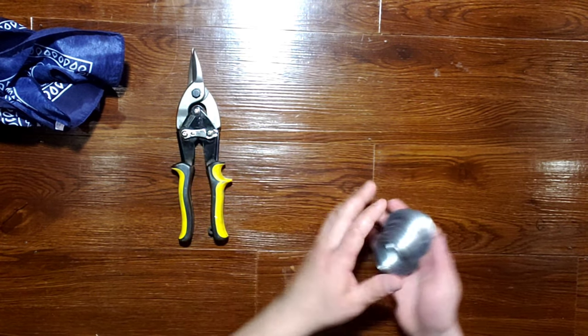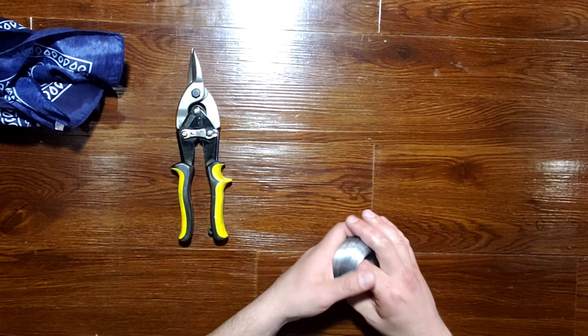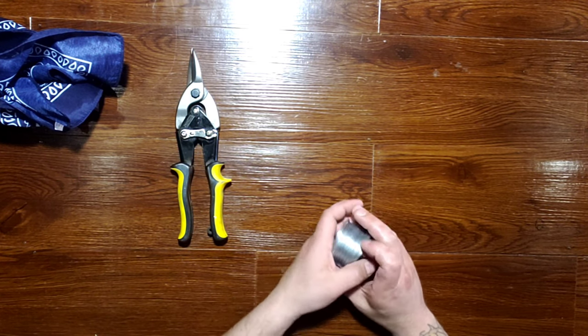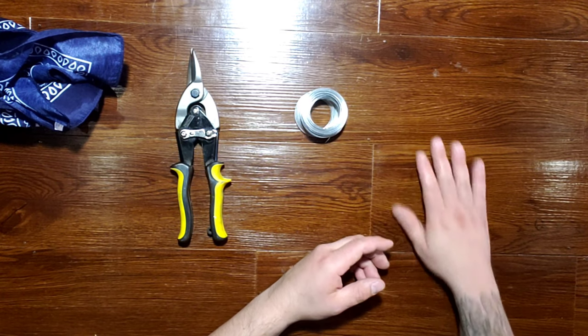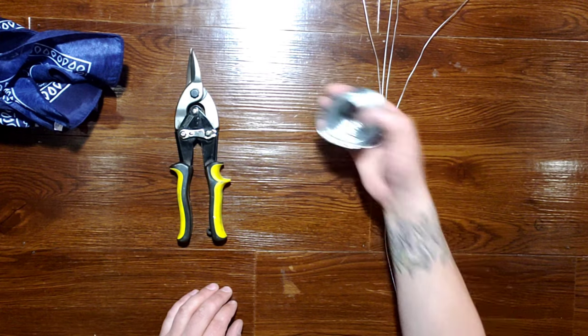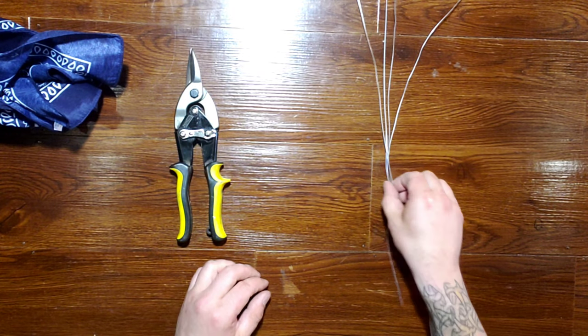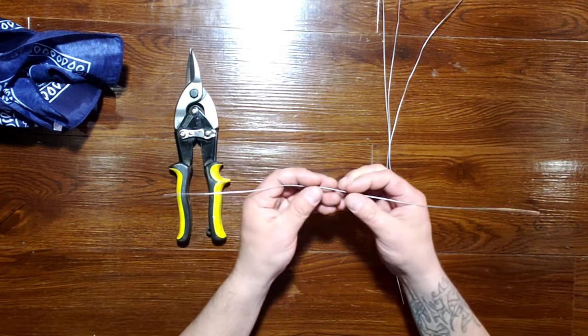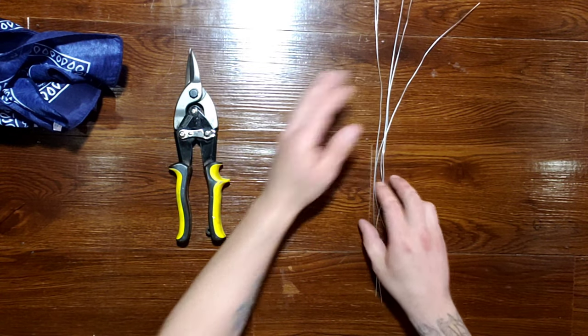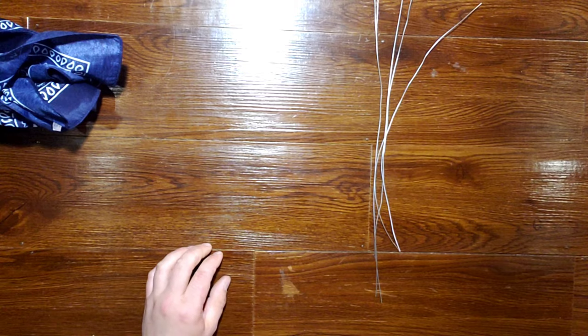Thank you, Annie, once again. I need to give you credit because this was her idea, but I modified it just a little bit. Actually, I modified it a lot, so you need that. And then we're gonna cut some of these, okay? So I cut these and I measured my face, everybody's face. These are about 16 and 17 inches long.